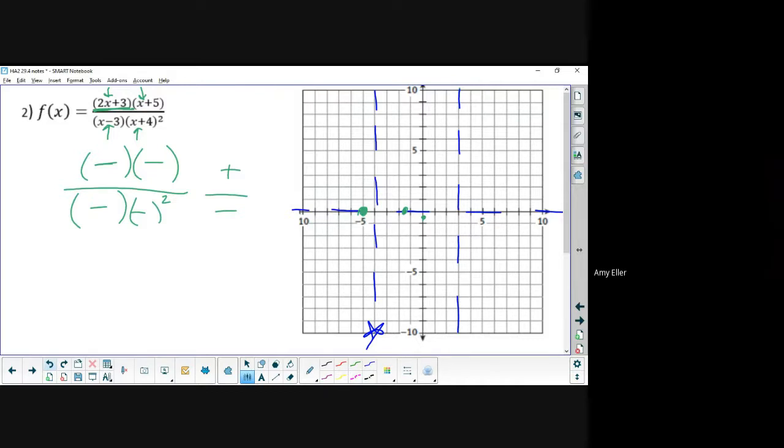So when I plug in a negative 10 or a negative large number, a positive over a negative is going to give me a negative. So plug in a negative 10. It's okay if you didn't fully follow that. We'll practice it more tomorrow. You can plug in 10 if that's helpful, but we didn't have to for this one.